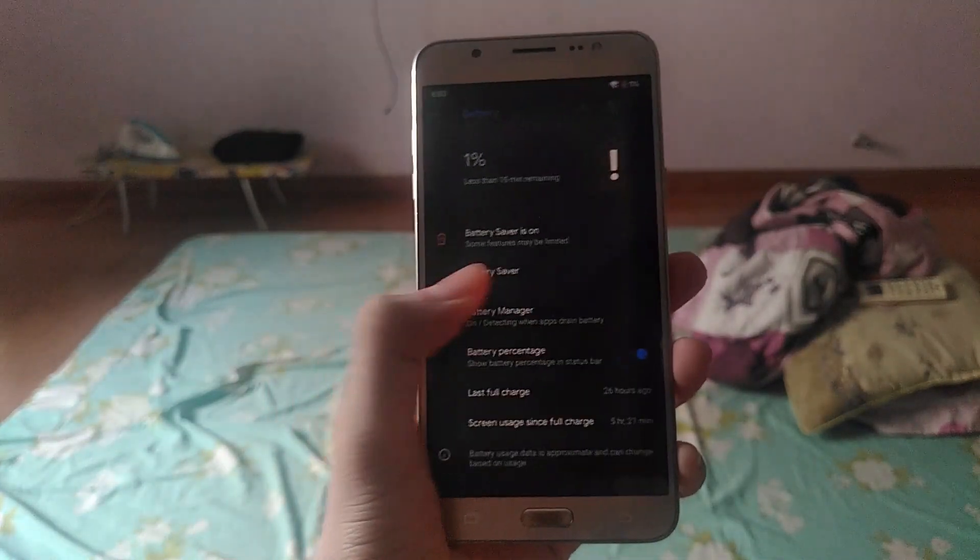To give you a better idea, my usage consisted of hours of social media, hours of YouTube, and a bit of gaming — playing with the zombies and dunk shots. With that type of usage, I was able to get 5 hours and a half of on-screen time, which is really good battery life. But in order to squeeze out that kind of number, I had to prevent the phone from sleeping and use the phone intensively, with nothing that would cause the Deep Sleep bug to interfere with my day. That's why I was able to get that number.